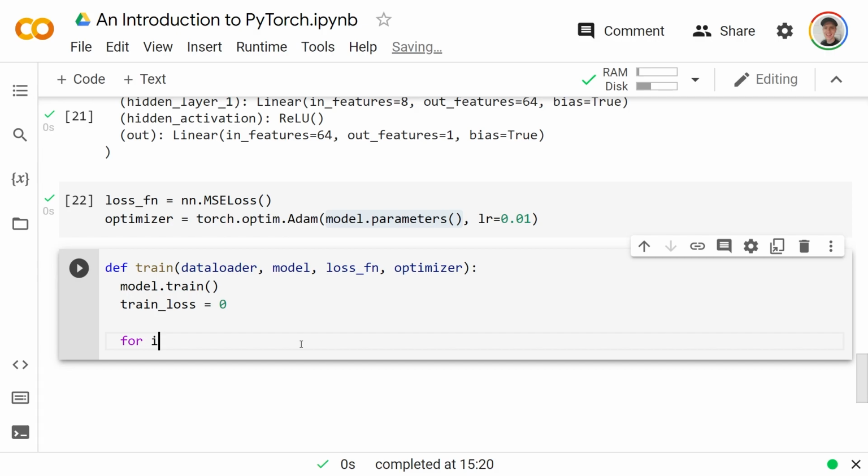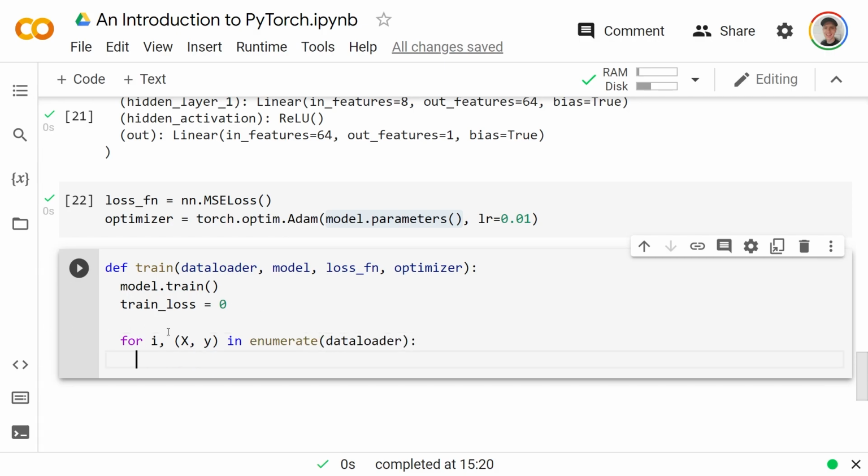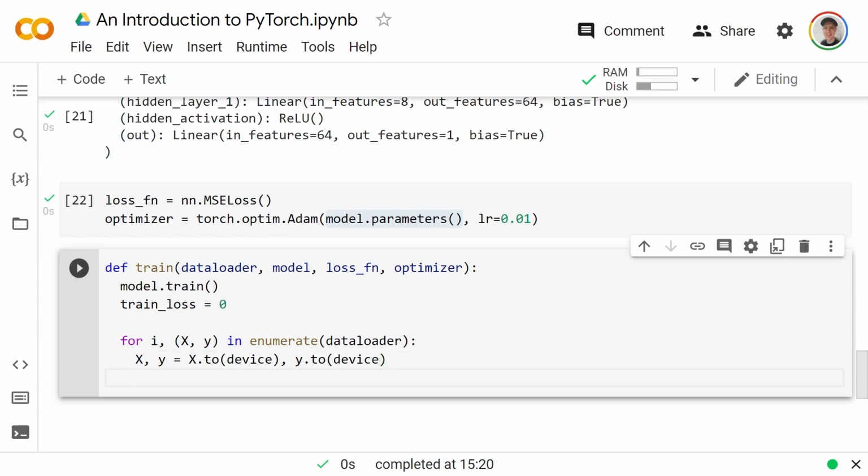We're going to enumerate through the data loader with for i and x and y in enumerate the data loader. If you haven't seen an enumerate before, it just means grab the index and whatever was in it. We already looped through the data loader before, and so this is the batch of just the input matrix, and this is the batch of the labels. We're going to make sure these things go to the GPU, so we'll do x and y is equal to x.to(device) and y.to(device). We need to make sure that our model and all of our tensors of interest are on the same machine.